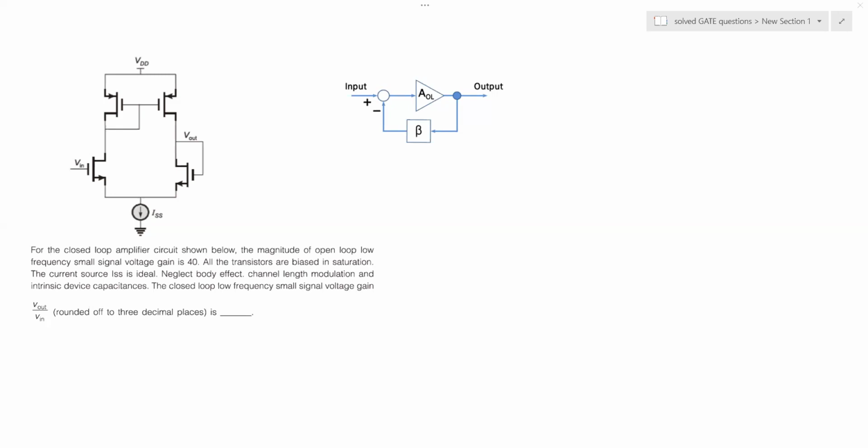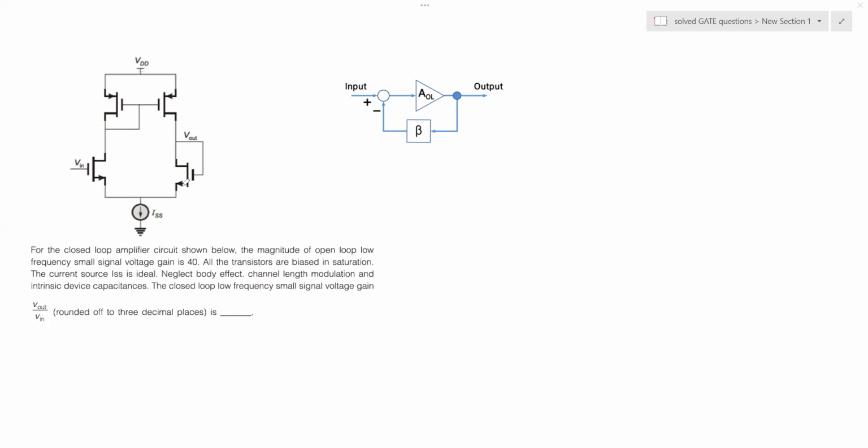And on your screen, we see a problem statement. We are given a differential amplifier with an active current mirror load. So as you can see, this is a differential pair. And on top of that, you have an active load. Okay, so let me write here, it is an active load. And this is your differential pair. And this is a tail current source ISS, and we have got the supply voltage VDD.